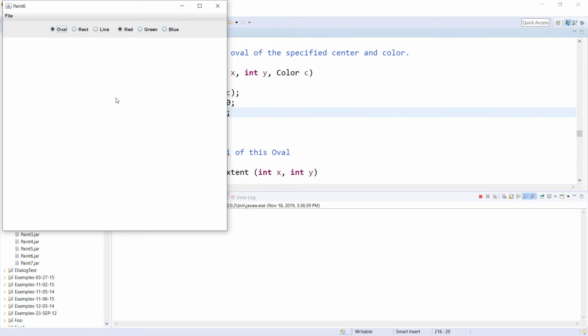When you first click, it's going to have a 100 by 50 oval, but then as soon as you drag, it's going to resize itself. Right. So the initial click works fine, but then as I start dragging, we start resizing. I don't like the way that looks, right? So that's why I do it that way.